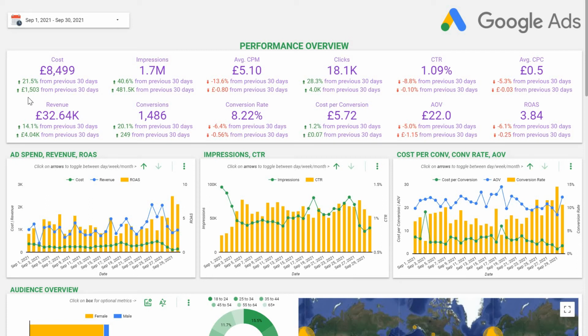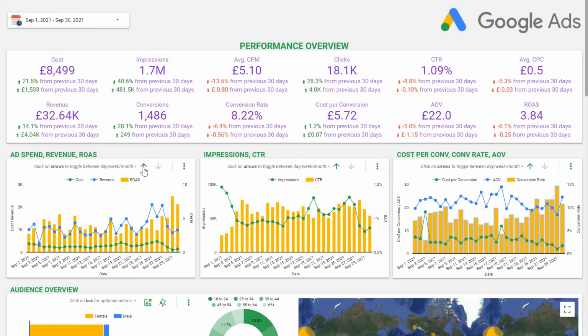So now you've got some trends here for cost, revenue, ROAS, impressions, click-through rate, cost per conversion, AOV, and conversion rate. So this is what you saw on the pages 2 and 3 of this dashboard.